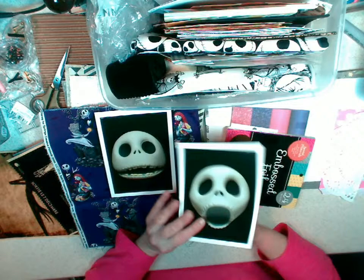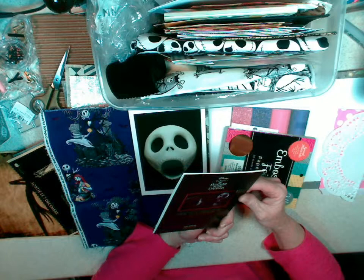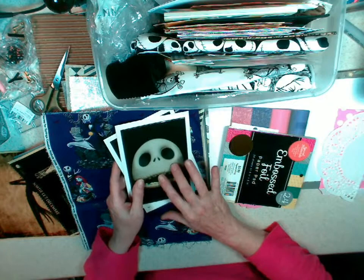So that's that face. And this face says, emerging triumphant from Oogie Boogie's subterranean lair, the depth of Sally's love and devotion begins to dawn upon a hitherto oblivious Jack Skellington. So just when he realizes the depth of her love, how romantic. So I'm hoping to include these two in that signature.